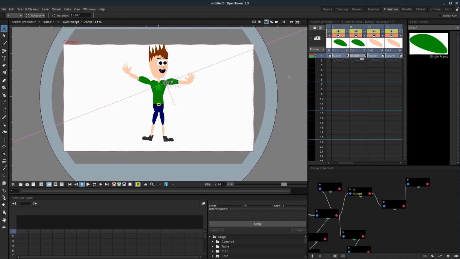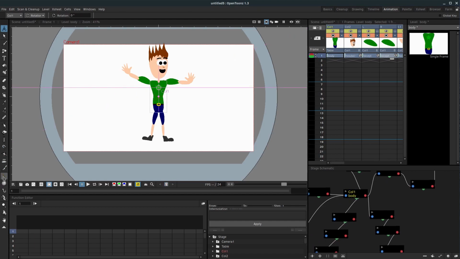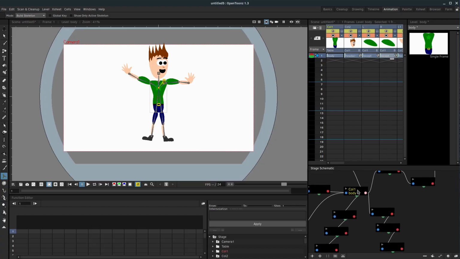our skeleton tool. We can only use the skeleton tool once we've done all of this. So to use the skeleton tool, we just come down here and click on it. It's this tool right here on the left-hand side. We click skeleton tool, and it shows a skeleton already created. The skeleton is based off of the schematic that we created. So if we made an error in the schematic, there'll be an error in the skeleton as well.